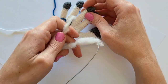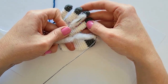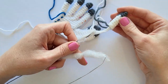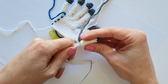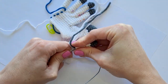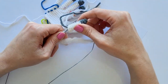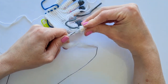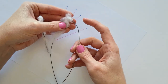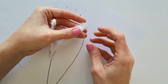And then the only other thing is you need to make sure it's actually going to fit inside a finger. So you can try it on one of your spare fingers that you haven't used yet and see if it fits. Fills that finger up completely, so there's no space for stuffing. So we know it fits and we know the stuffing isn't going to move, so I can do all of my fingers like that. I'm going to wrap the working wire around my stuffing like I did on the first finger.